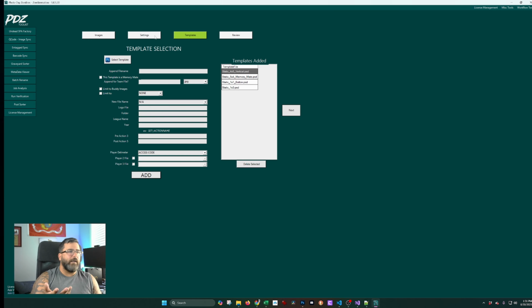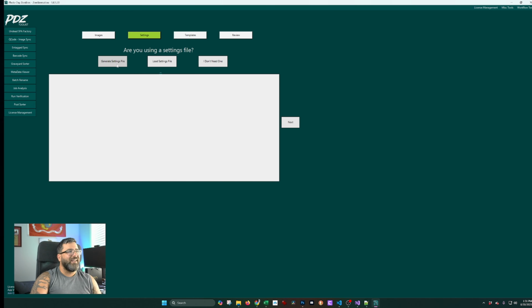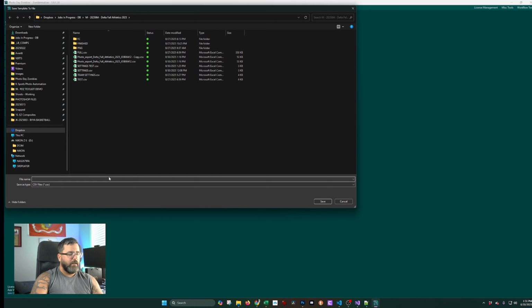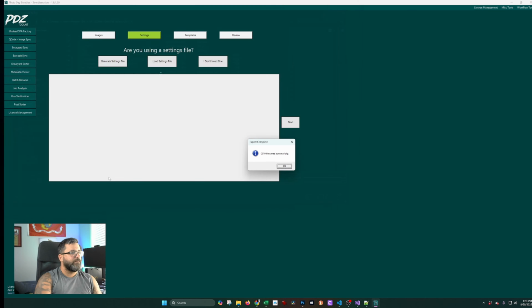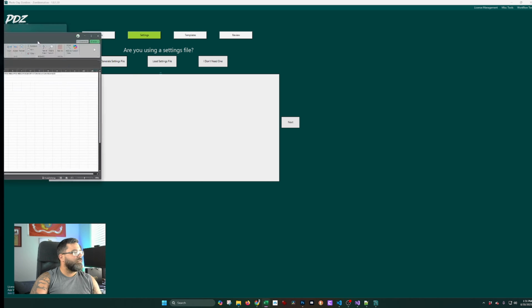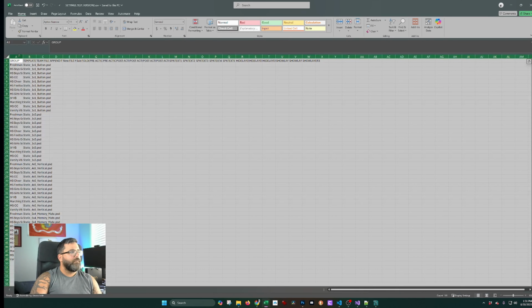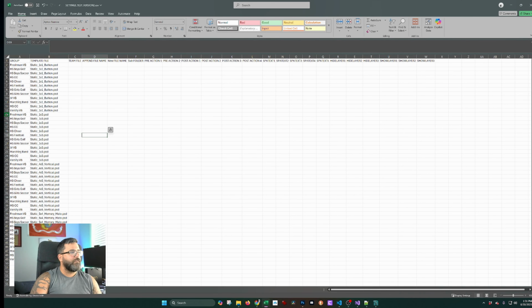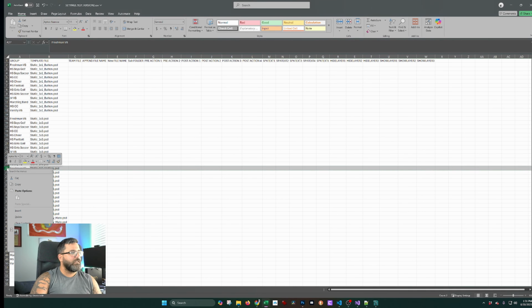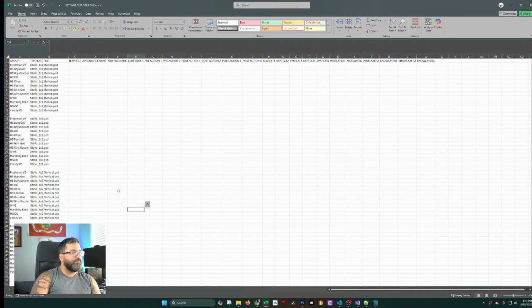Okay, so now, why did we add these first? Well, now I'm going to generate my settings file. And we're going to do settings test version 2. So when I open up settings test version 2, now we already have all of our templates added for us. And I like to add space just so I can see what I'm doing. And then you can just go through and fill things out, right?